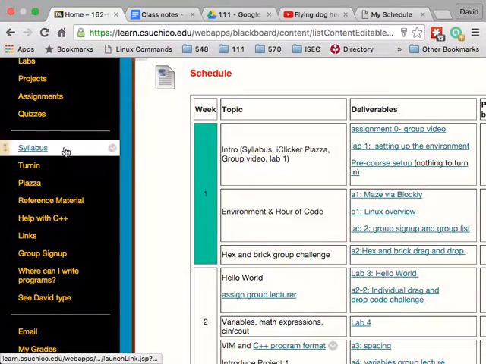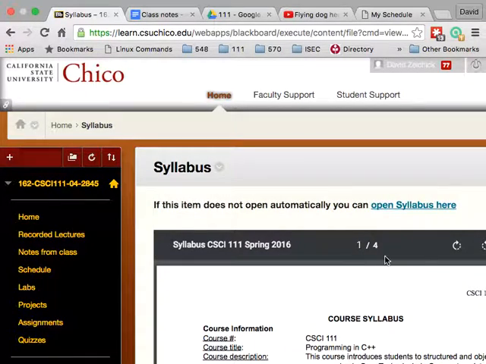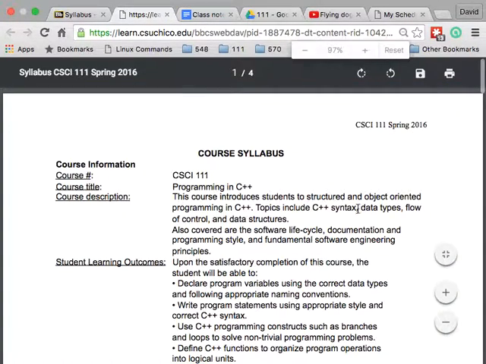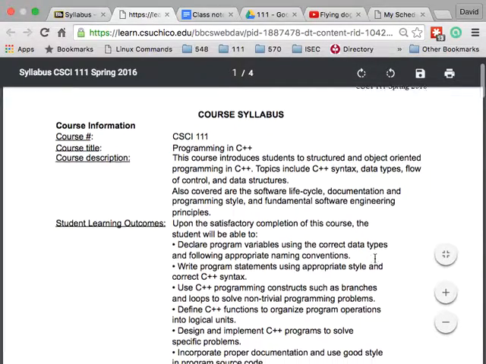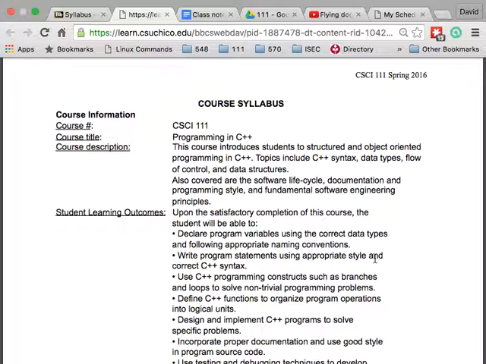Everything is here. Let's start with our favorite first day thing to do, which is the syllabus. It's always exciting. Gotta love that. All right, so C++. This is an introductory class, so you don't really need to have any programming experience at all. That's good, right? All right, good.